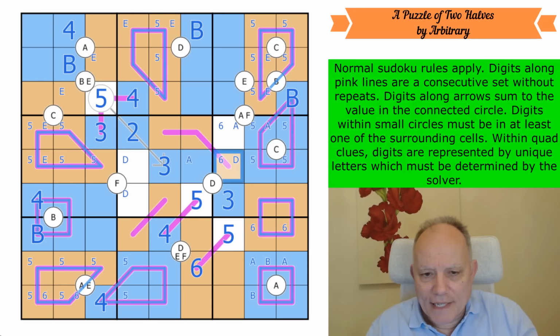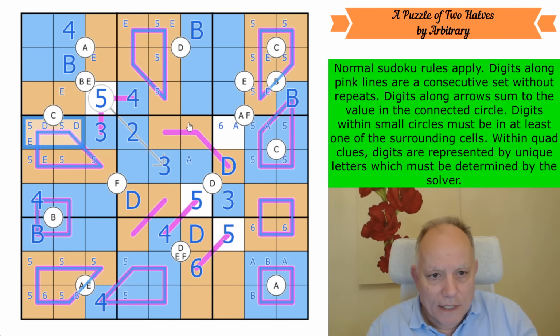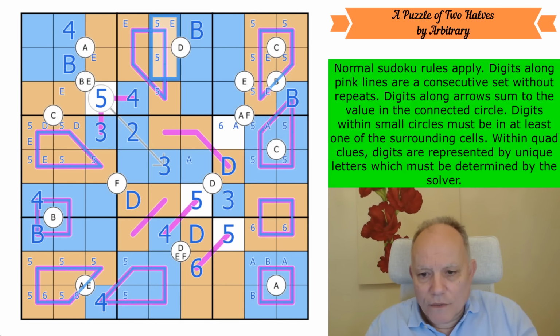So I'm going back to letters. That's D, because it's orange. D's in one of, D's there, and that's orange. This is blue, and it's not D. D's in one of those instead. I thought I just marked it, I didn't. D's in one of those two now, because it's orange.